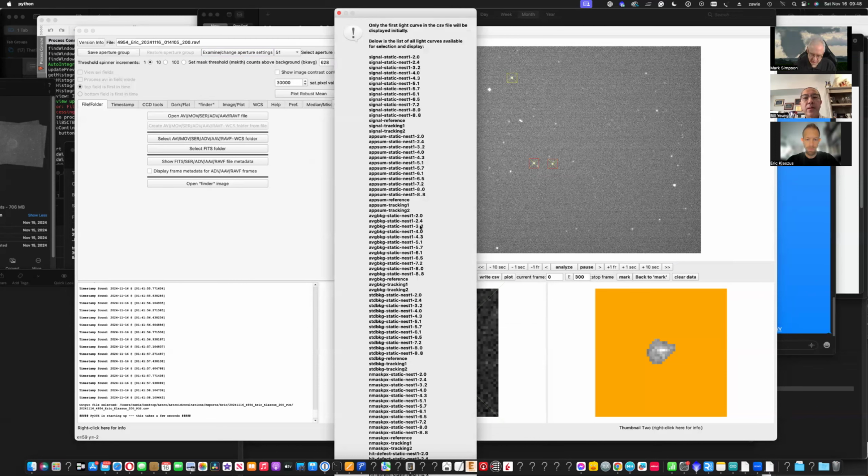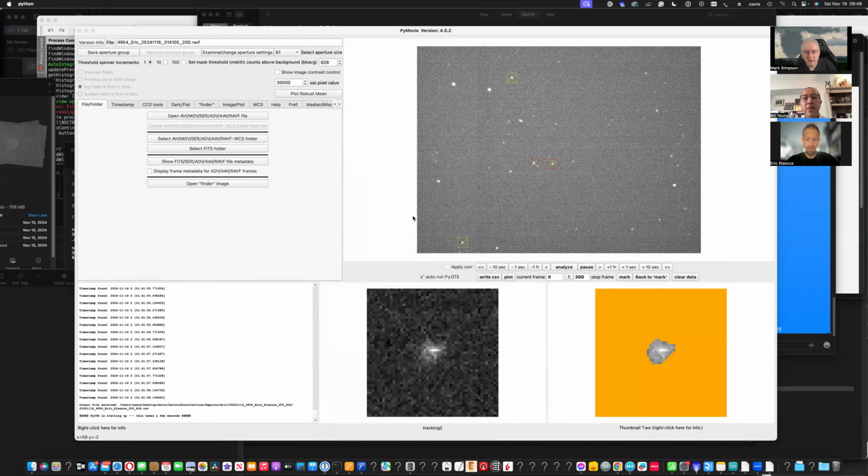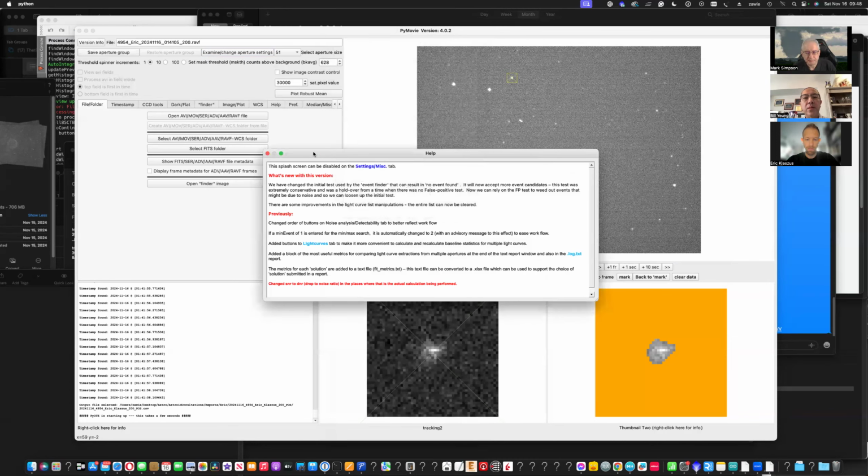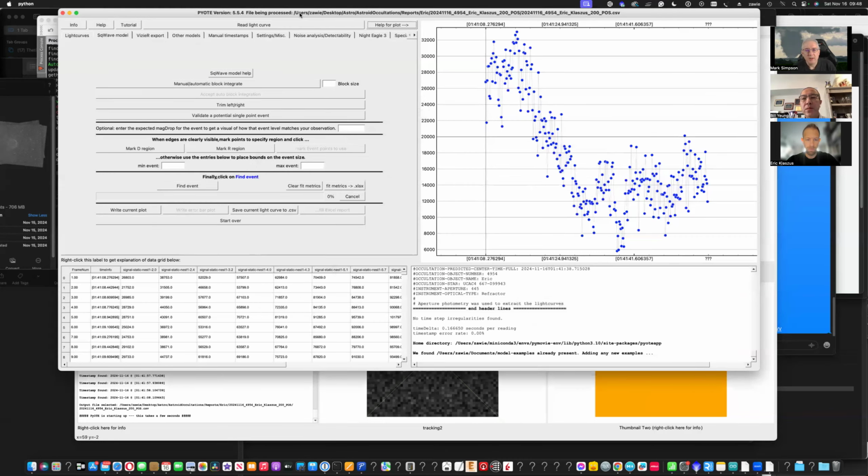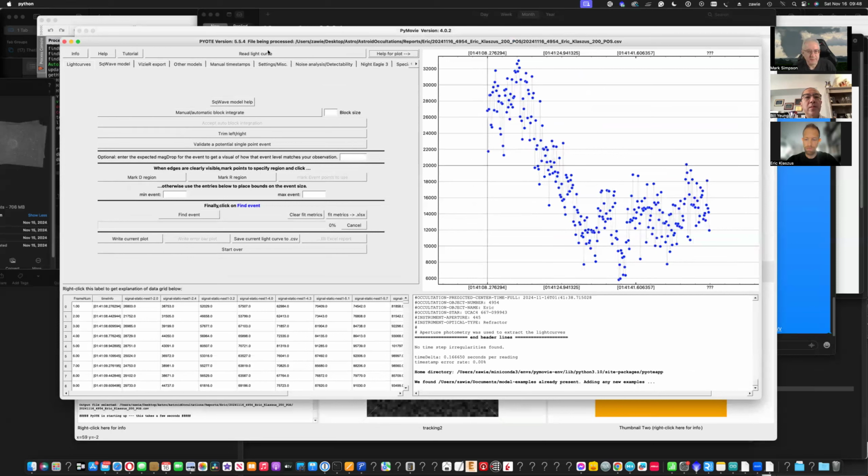And you get a load of apertures, obviously. Now, the first thing is, we know we've got cloud. There's no point in normalizing if there's no cloud. So if there are no cloud issues, don't bother. It won't make things better. It won't solve anything. It'll just waste your time and you'll get the same result.